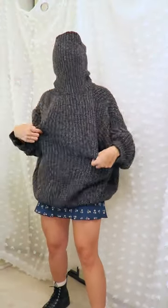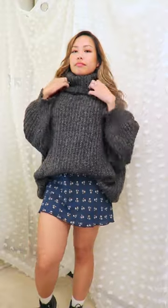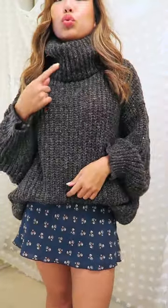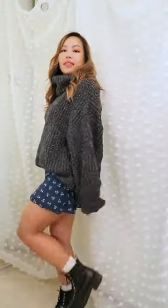If the weather permits in your area, throw on the chunkiest sweater you can. I got this one from Style Nanda last year and I cannot wait to wear it this season. I love this one because it has a huge turtleneck, it is so long that it covers my butt. I will be front tucking it into this skirt so that I don't lose my waist.